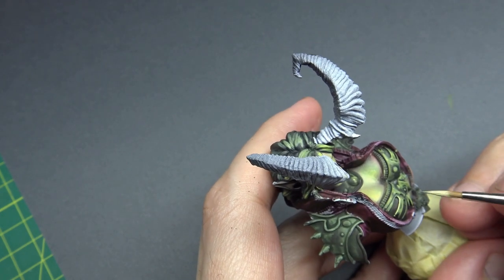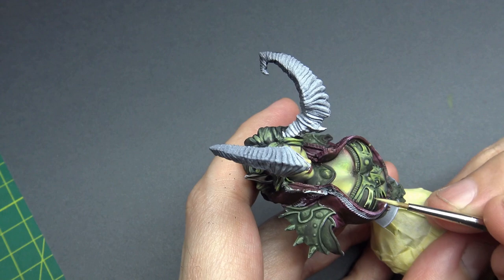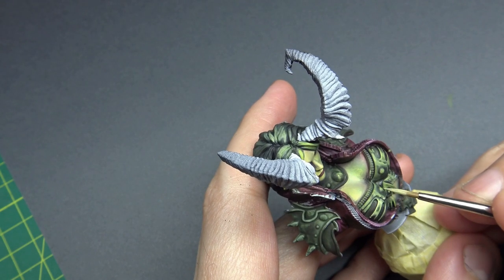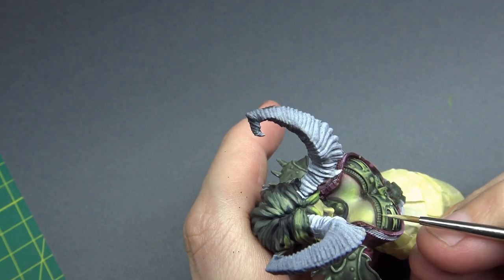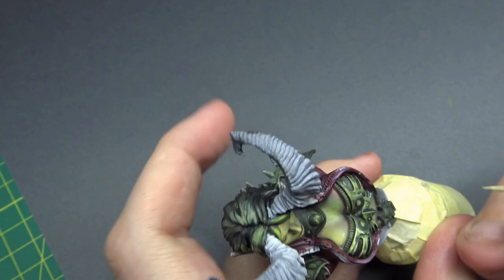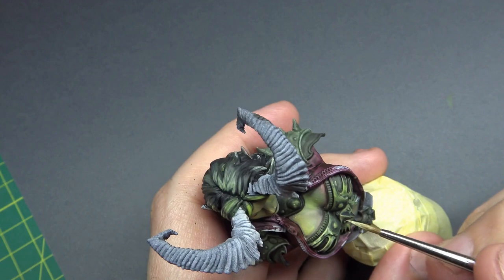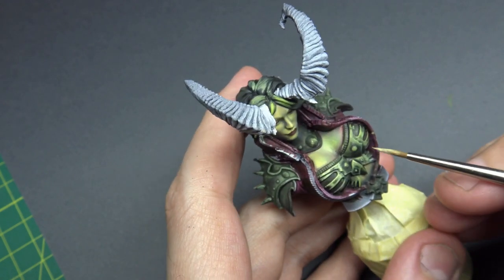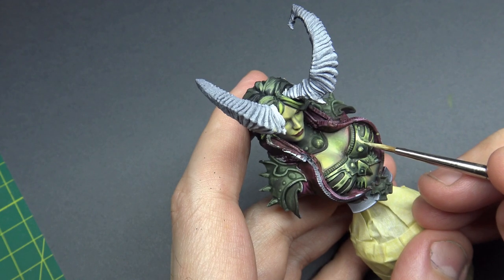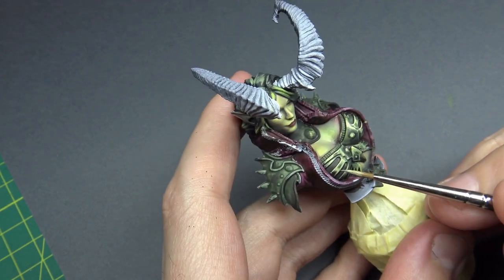So for example, with metals, if we go back to the concept of the value scale that I talked about in the first video, where white is a 10 and black is a 0, for most sections, like for example the skin tone here, its darkest point is probably about a 5 or a 6, and it goes all the way up to a 9 in terms of the value range that the skin works in. With the non-metallic metal, to sell the effect, you need to use pretty much the full value scale. You need to go from the brightest lights of a 10 all the way down to the darkest shadows, down to zero, to help sell the effect.